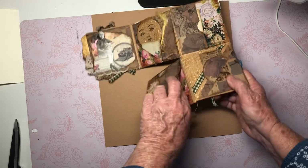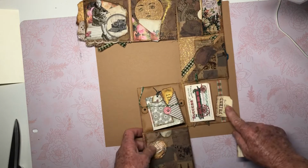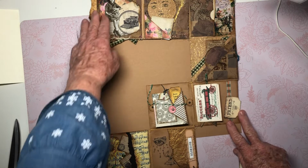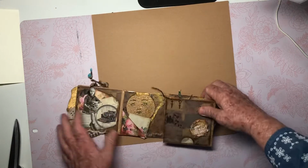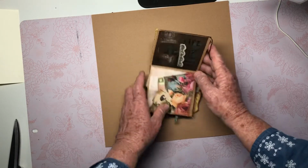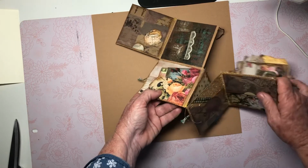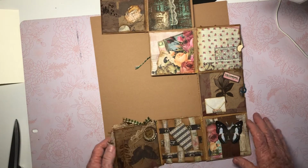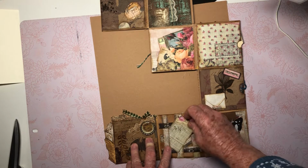And it keeps opening. Whoops, I went the wrong way. There we go. And the last opening is down here. And then you can turn it over. We'll open it the other way. And, whoops, I always forget which way to open it. It has so many openings. And you have a whole other side to look at. I want to make sure you get to see it all. There we go. So that's our Meander journal. Put that back in, it fell out.